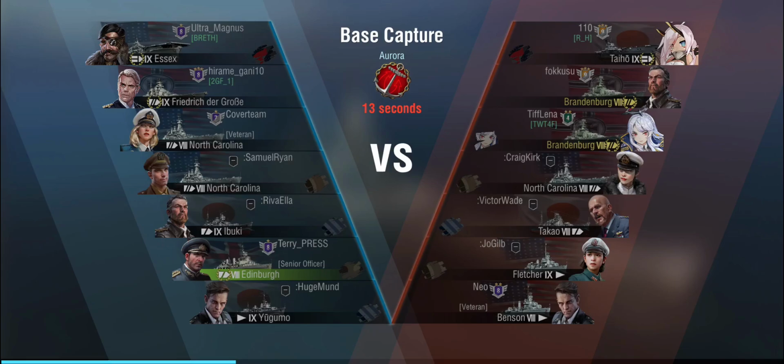In the first battle, and I have to say I'm somewhat excited about these two battles because they were really nice ones, we're actually in a 4v4. So we're up against bottom tier, up against Taiho, double Brandenburg, and a Benson. I'm not counting the bots because, as annoying as they can be, matchmaking tends to throw them in quite aggressively.